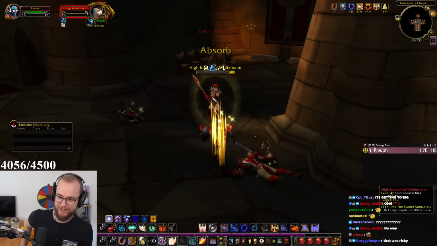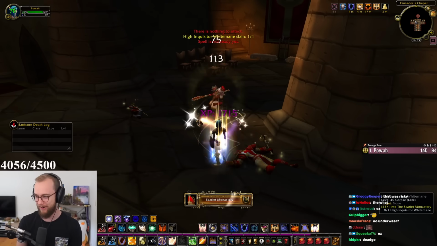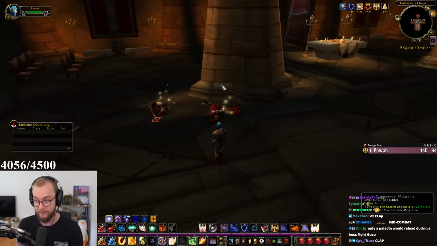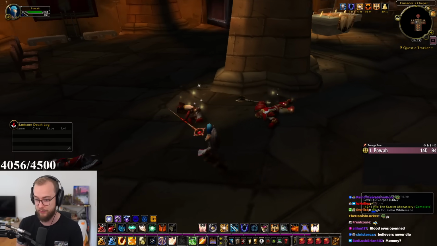Let's go, gamers! Let's go! Scarlet Monastery's down. Oh my god. Got the achievement. Easy clappers. Okay, that was actually a lot harder than I thought it would be. Genuinely, that was quite difficult.